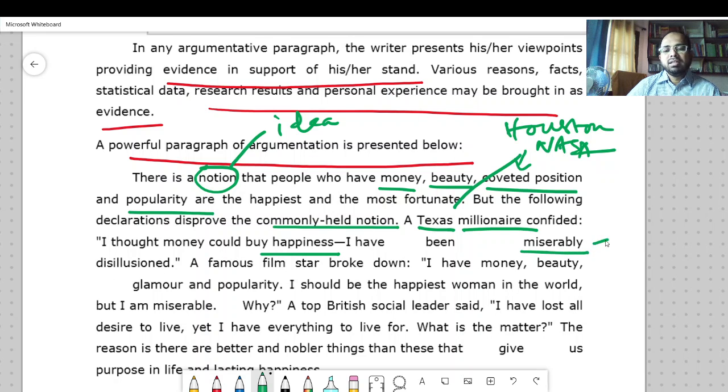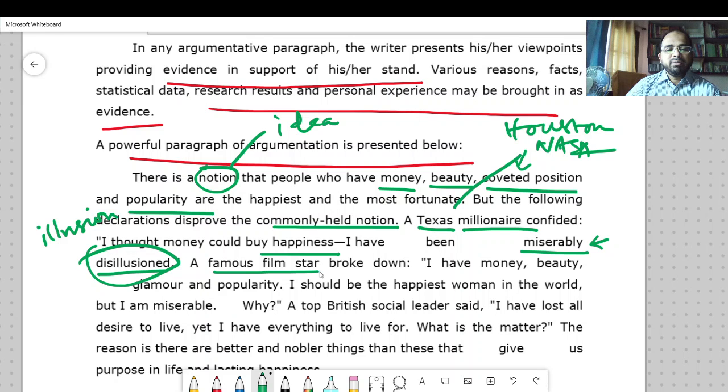Miserable னா என்ன, கெட்ட காலம், ரொம்ப பாவமான காலம் அது. Disillusion அப்படின்னா, illusion னா என்ன, illusion னா கண்ணுக்கு தெரியாது, பட் அது இருக்கிற மாதிரி இருக்கும். Now suppose you can have an illusion that you are going to get 100% marks without hard work. அது ஒரு illusion தான். So disillusion அப்படின்னா, நான் யோசிச்சது தப்பா போச்சு அப்படின்னாங்களே, அதுதான் disillusion.